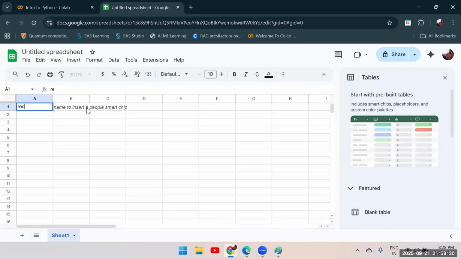So it is red, blue, green. And for each of these items, this is basically going to print apple, blueberry, and what was the third item?